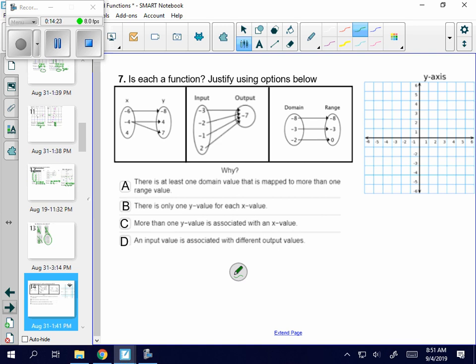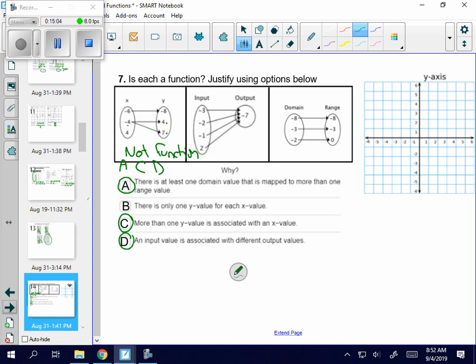So we look at the first one, and we see that negative 4 is repeating to 2 values. That means when I put in negative 4, I don't know what's coming out, a 4 or a 7. So this is not a function. Which one of these says that? Well, actually, everything A, C, and D says that because we have got more than one y value associated with an x value. In this case, the choices are A, C, and D. But again, when you're on Get More Math, you'll only have one correct choice, but you will need to look at the wording.